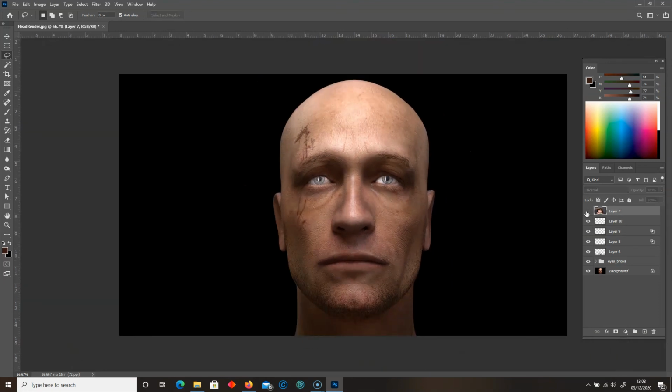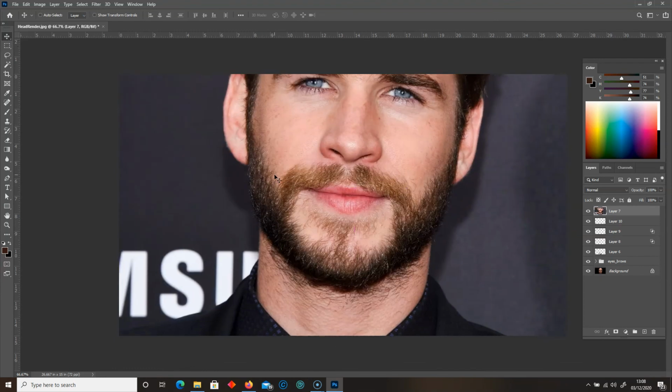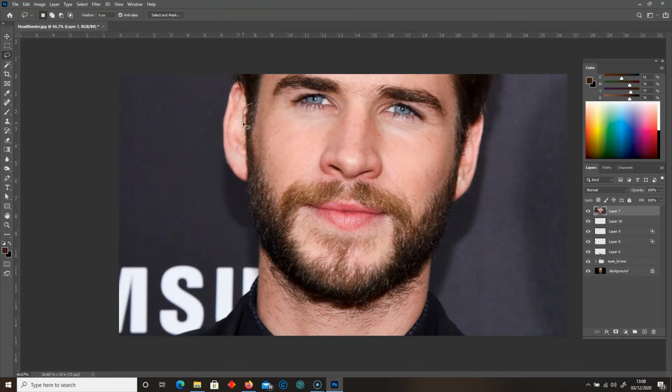So the last thing I'm going to do, actually I'm just going to experiment with this beard. I don't think it's going to look any good, but let's try it anyway. Let's just cut around here.